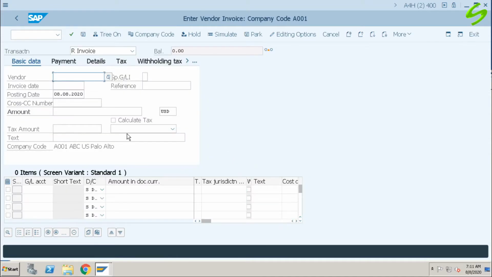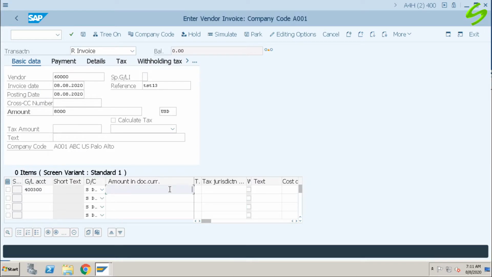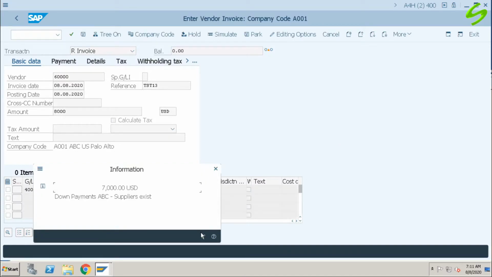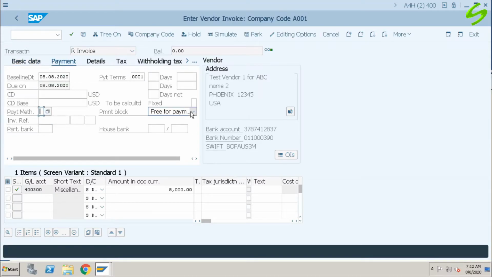FB60, vendor 640, date 8 August, reference TST13, amount 8,000, GL account 400300, which is miscellaneous expenses, amount 8,000, hit enter, click on continue, click on payment tab, enter our payment method, which is J, and post.